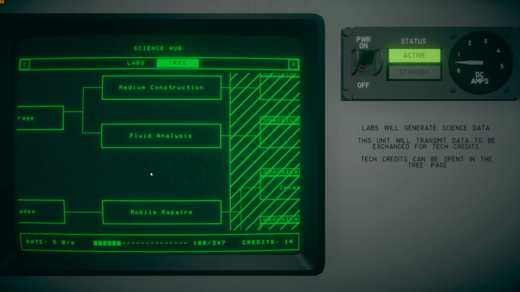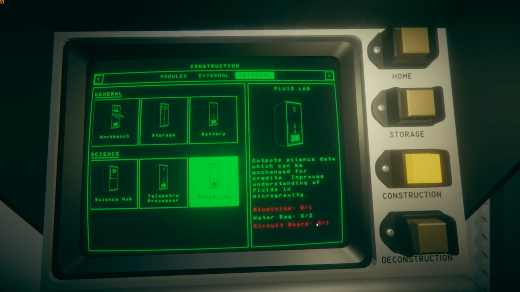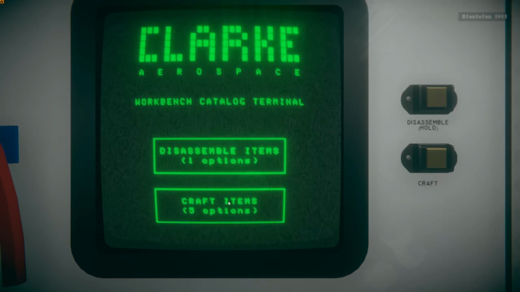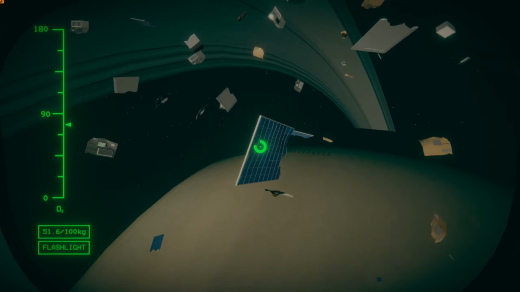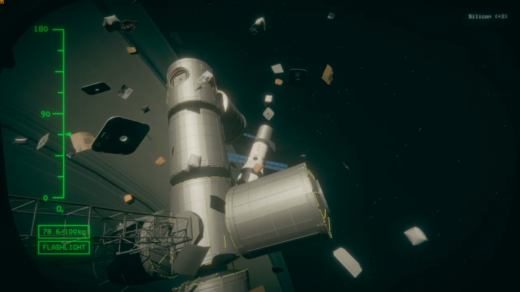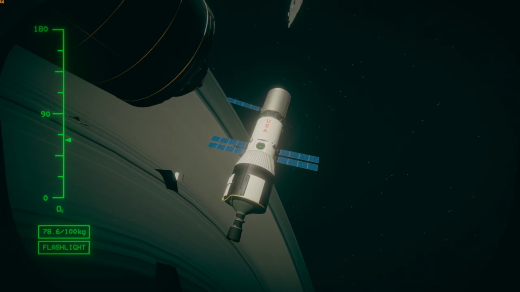Okay, we've got an orbit data download here. Booster's offline, it's been damaged, so I need to fix that before I can help them. Okay, we can unlock some new stuff now, the fluid analysis lab. Let's unlock that so we can get some more science data. Just need a circuit board. Ah, we need silicon. Inventory mass approaching limits. I'm not going to risk floating away again. Let's get back inside.